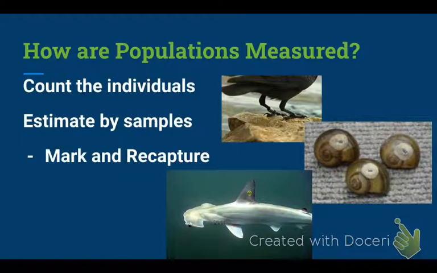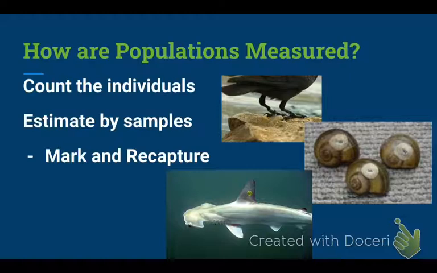So how are populations measured? When we talk about the growth rate of the population, first of all, you must be thinking, well, how do we even know how many squirrels live in that forest, or how many zebra are within that savanna? Well, there are multiple different ways that you can count and estimate what that population size is.